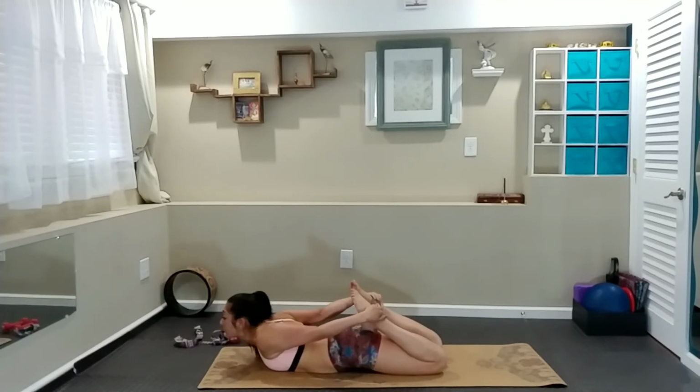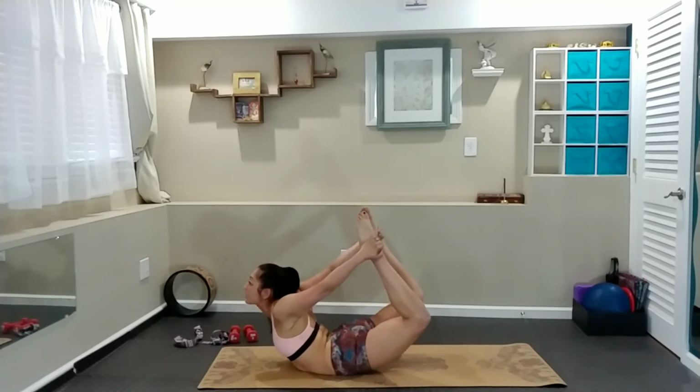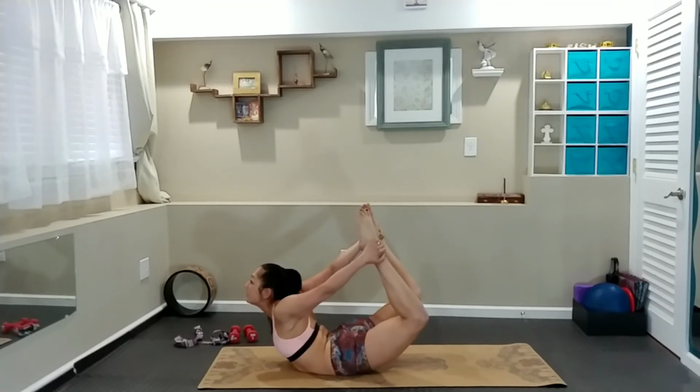Exhale, lift the head, neck, and chest. Pressing the hands, hold here for 2 breaths. Deep inhale, long, steady, smooth exhale. Deep inhale, long, steady, smooth exhale. One more, deep inhale.